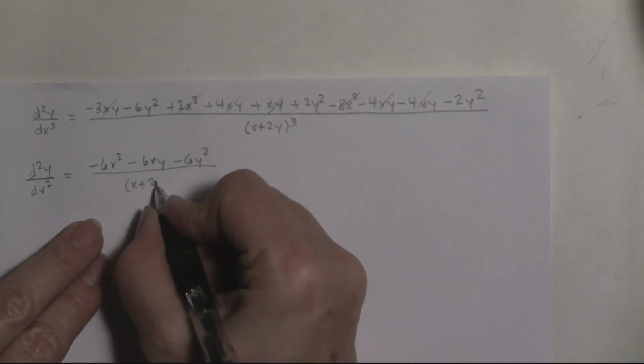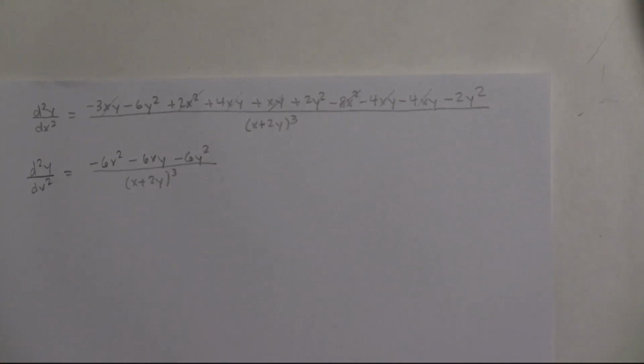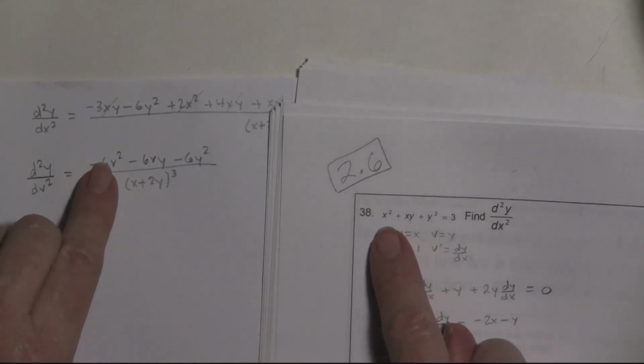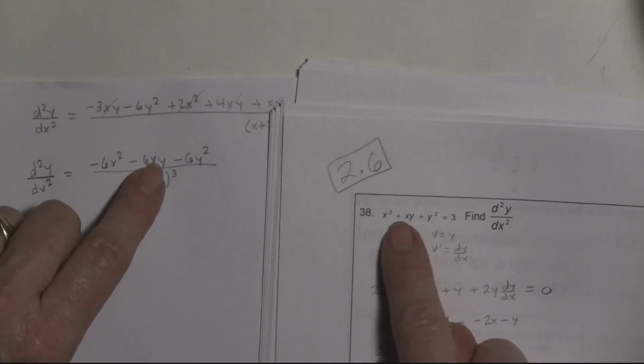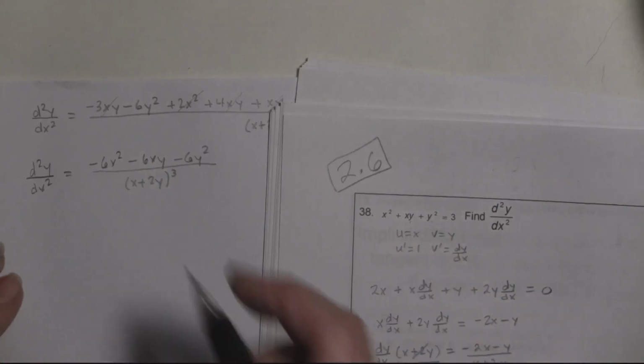Now this is the amazing part, and this almost always happens in these problems where you take the second derivative and you use implicit differentiation. It doesn't happen every single time, but it almost always happens. It certainly happens on the problem you'll be working on as well, and that is this. You might think you're all done, but I don't know if you notice something. If I factored out a negative 6 here, I would have what I started with, which is equal to 3. So I am going to do that.